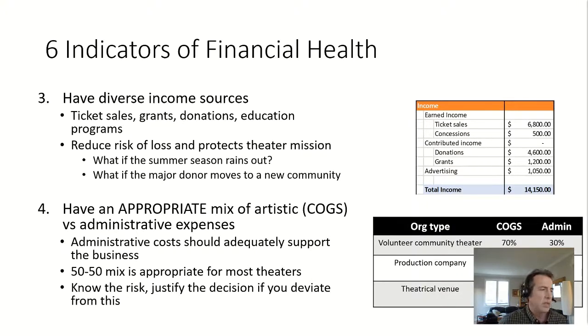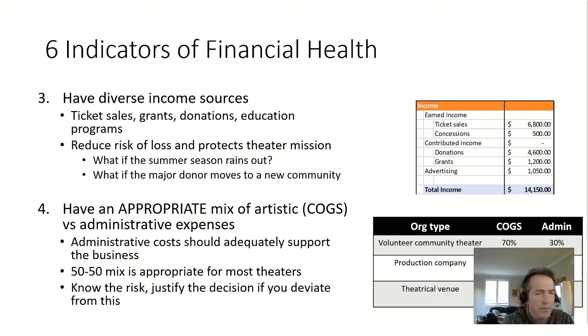So, for instance, a volunteer community theater might not have as many administrative costs, because you're not going to have a lot of people who are getting paid for the time they put into making the theater happen. Similarly, with a straight-up production company, if your sole business is producing theater and you worry about somebody else figuring out where they're going to host it and where they're going to make money off of it, then you're going to spend a lot more money on your productions. If you are that same theatrical venue who's bringing in production companies, you would probably spend more on administrative costs.